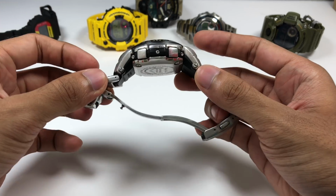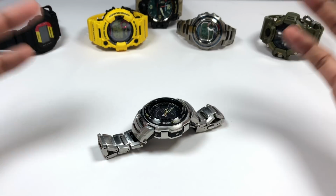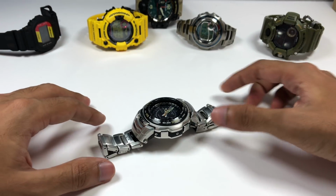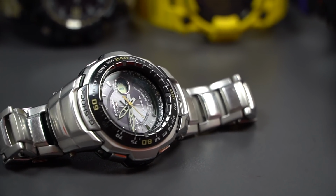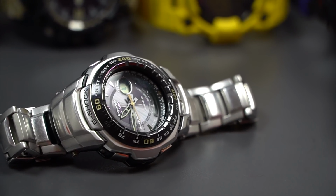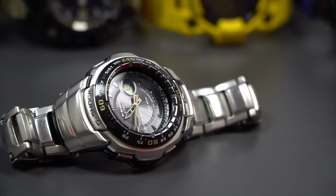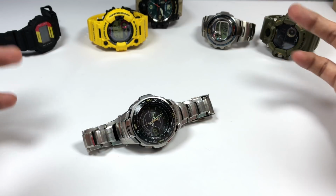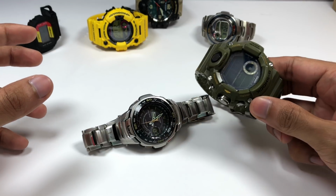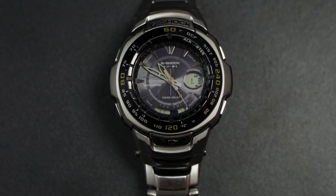Overall, it does have a construction like the MTG or the G-Steel series, except it works differently, and in a way it looks much more sophisticated. That is also one of the reasons why I grabbed the watch, because it didn't look like regular G-Shocks. So this might be a good watch and a good option for you if you're just starting out into G-Shock watch collection. It does have quite a few interesting functions, but at the same time not overly done like the ones they add on this Rangeman or the Mudmaster, all those Master of G models today.